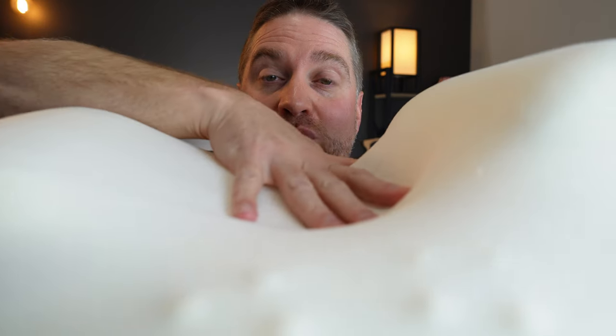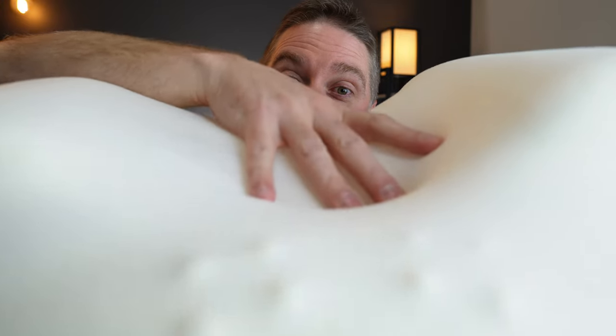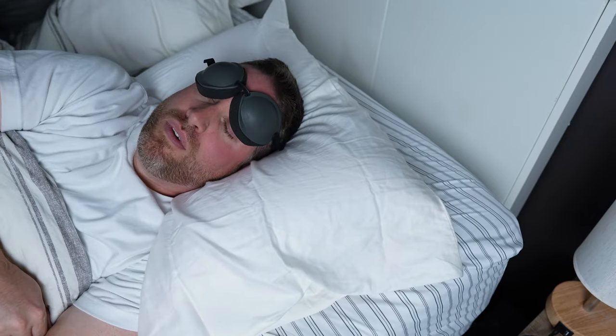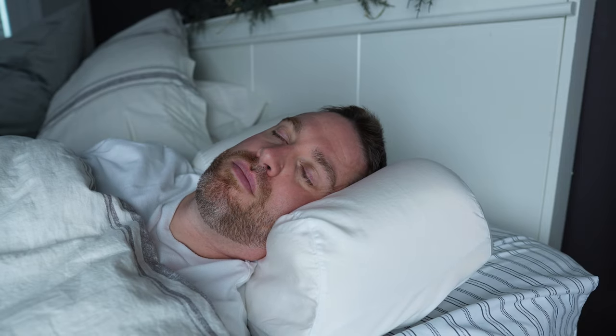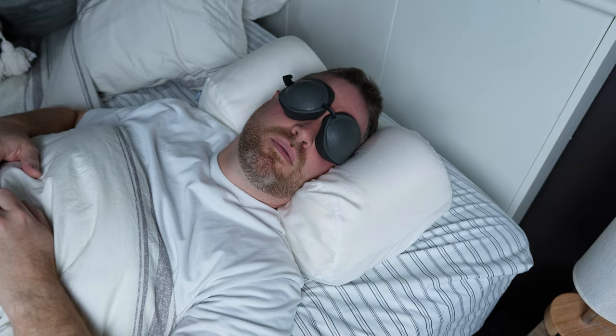Now, they actually sent me another pillow to promote sleeping on your back, and this is actually the one that I thought worked even better. Like I said, a lot of times I am a back sleeper, side sleeper, stomach sleeper, I switch, but this kind of helped keep me on my back. I don't know how it did it, but maybe my head was going to turn, and so it kept the rest of my body from turning over. But this one I actually found the most success with using the dry eye treatments, specifically the moisture chamber goggles, because this blocked my head from going side to side. Definitely had better success there, but also better success with the eyelid tape as well.